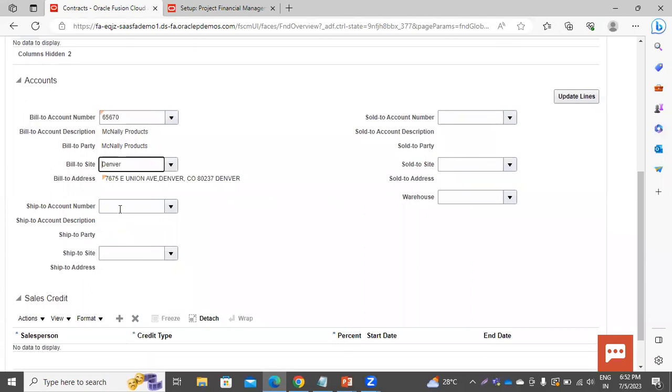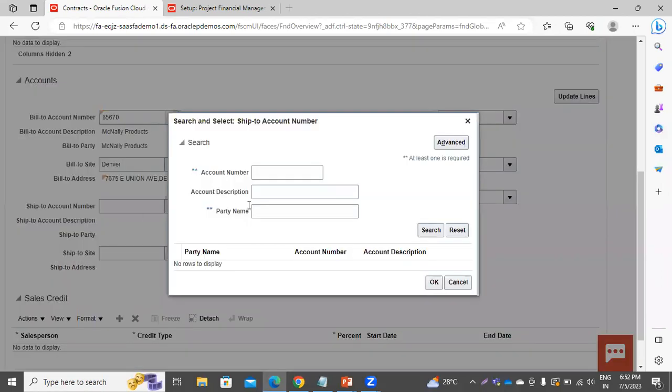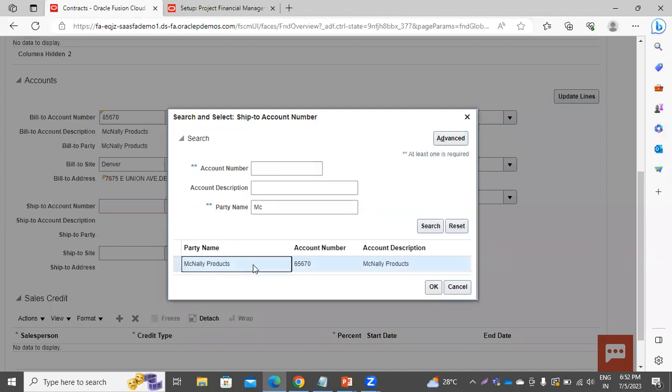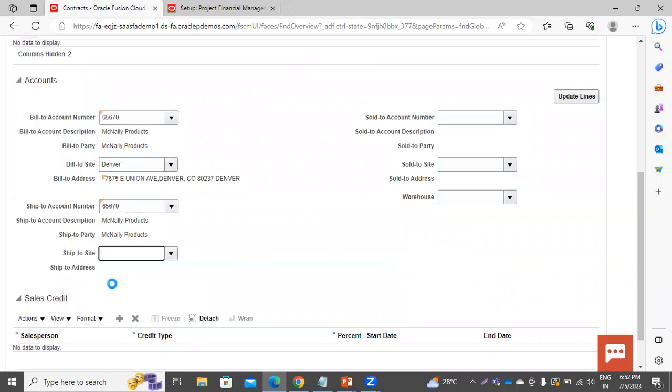Here you have to give the ship to account number. For that, you have to search for this customer. Click on search and you can click on the party name here. And then click on OK. Select the ship to site detail.